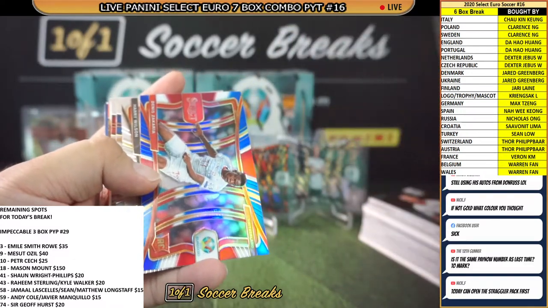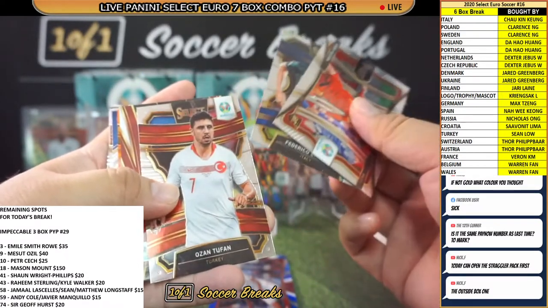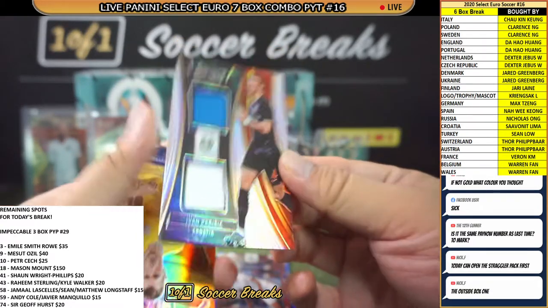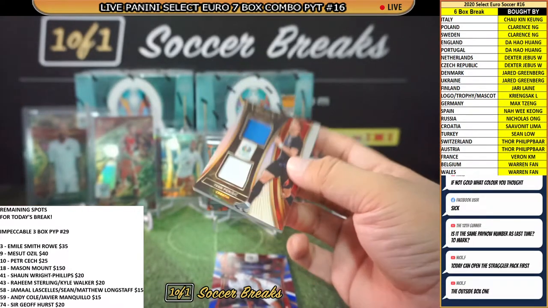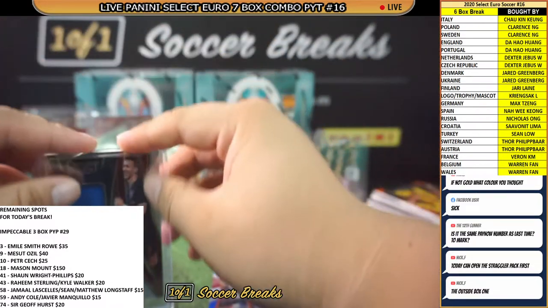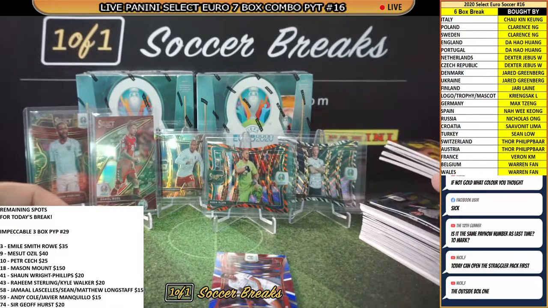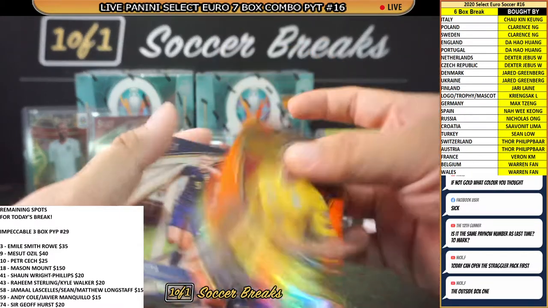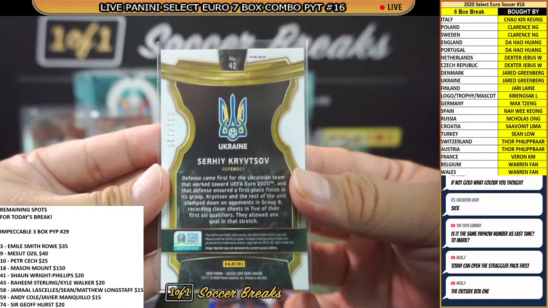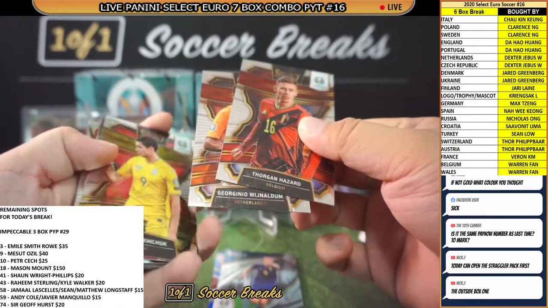Okay, how about a tricolor variation for Dennis Zakaria, Switzerland? Our patch is going to Croatia, double patch of Ivan Perisic. Oh, okay, okay. I understand. I understand you now, at least now. How about an orange? A Serhii Kristoff, Ukraine. 91 of 125. Marcus Berg variation. Thorgan Hazard.